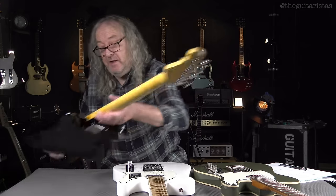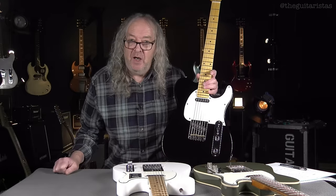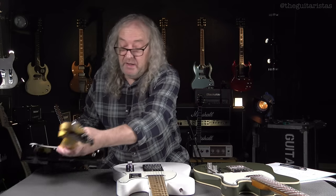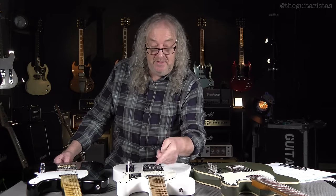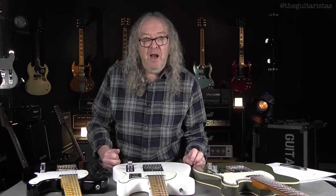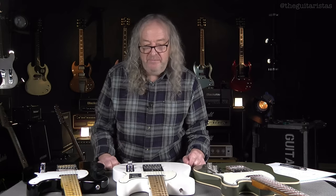But for me, I think the G&Ls, there's something about these, isn't there? Something about these pickups. Well, we know they're made differently. We know that Leo designed these after he designed the others, didn't he? So maybe, yeah, an improvement. Something really wide range about them. They sound like wide range single coils to me. But yeah, they're good.